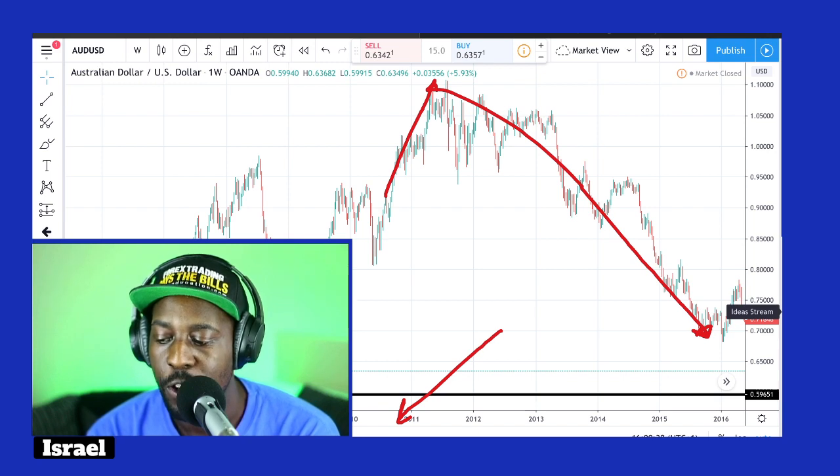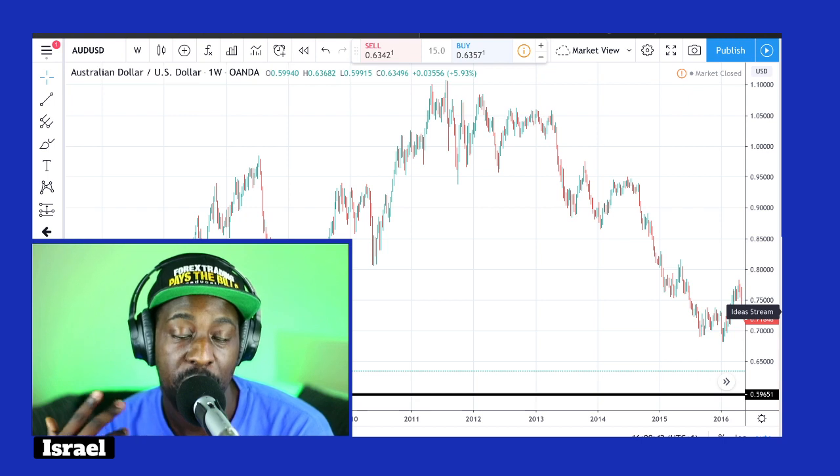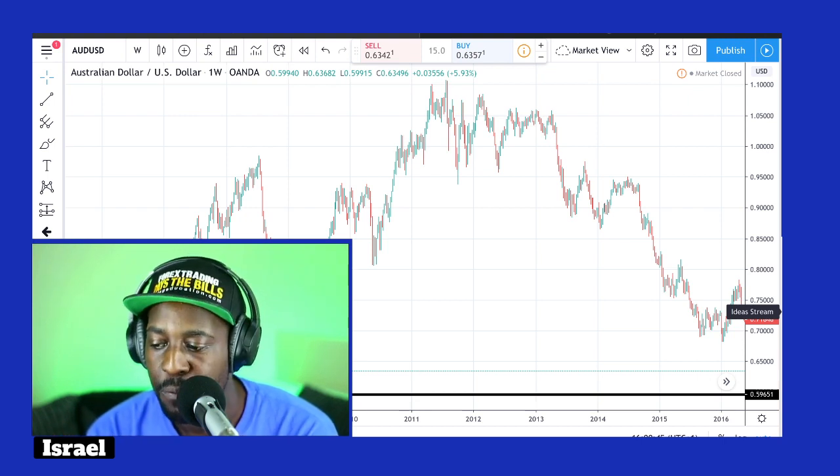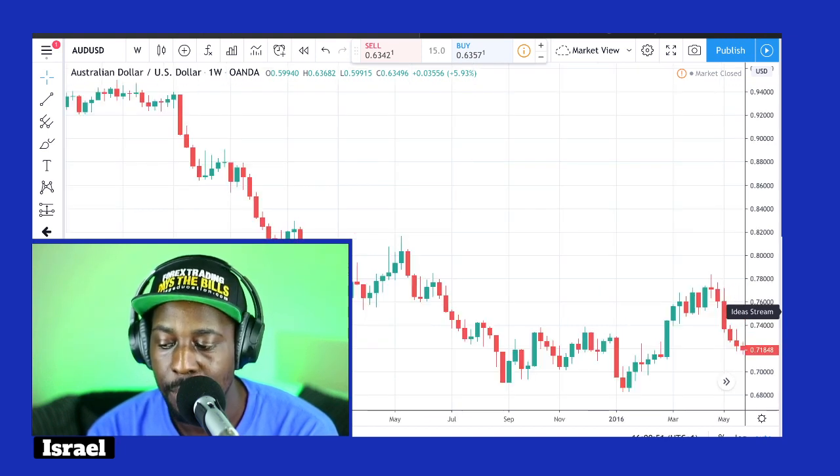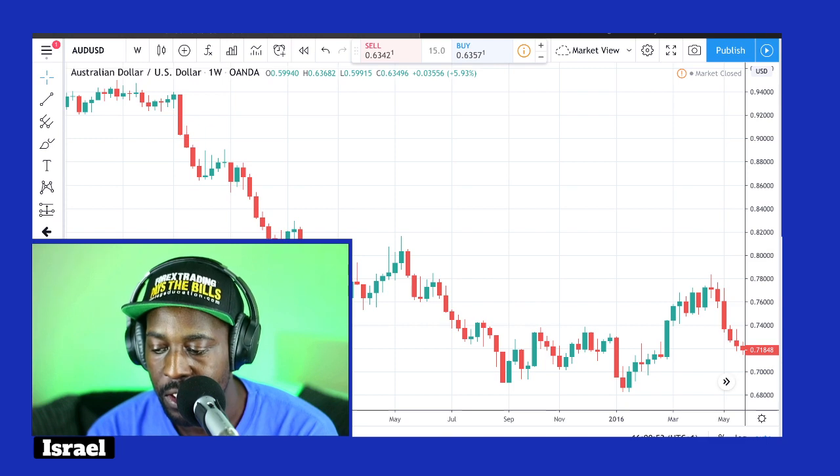But this is what we do. We look at this and we say, okay, cool. This is what all of the trading activity is coming off the back of: 9+ years of price basically moving down. Let's zoom in again to give you a better context now, and let's come up to real time. So let's see this.